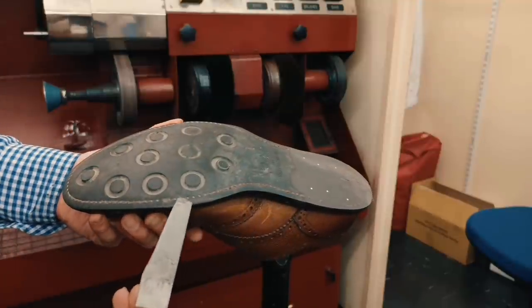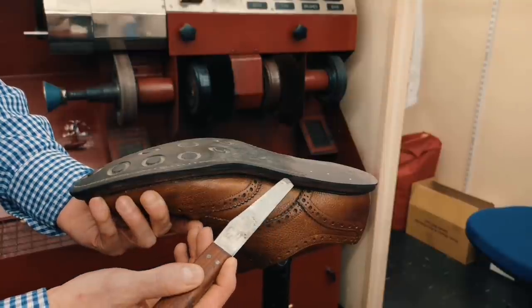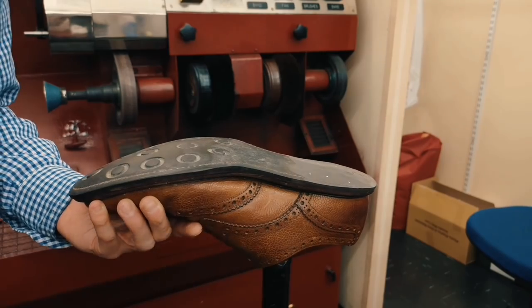So most of the stitching's already broken as he's worn them down. So just going to pop a knife in between that sole and the midsole and then cut all the rest of the stitches that are there and then pull off the sole.